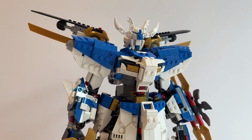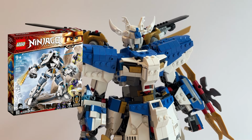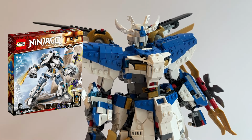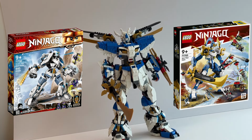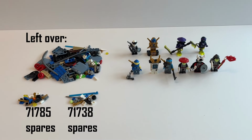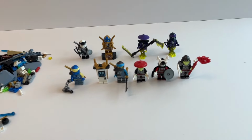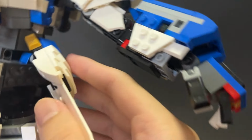It is a combination model of two of my favorite Ninjago sets, 71738 Zane's Titan Mech Battle and 71785 Jay's Titan Mech. Everything you need will come in those boxes. I left most of the minifigures and their accessories unused except this one goon's backpack. I used the horns here, the flags here, the clips and bar here.